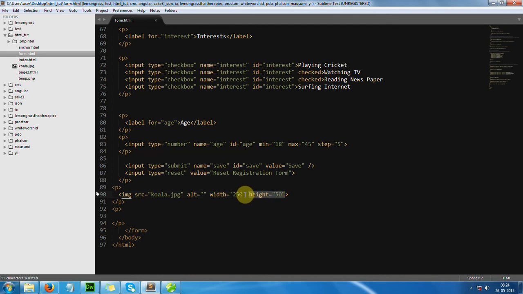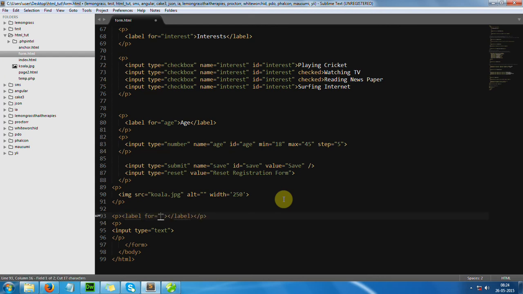So I'm just removing it for now, and also putting an input type just before it. I'm using upload your photo. Let's give it a label, photo, and upload your photo.